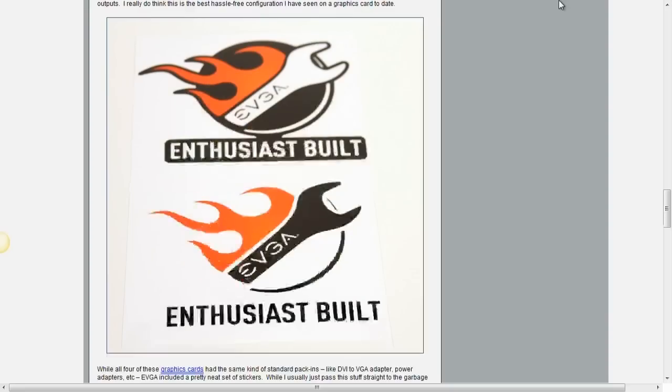If you look at these stickers, stickers are awesome. There's one for the top if you have a white case, and there's one for the bottom if you have a darker colored case. We don't really care about stickers here in the box, but those are actually kind of cool. It talks about basically having a little pride in the fact that you built your own system. I think we can all respect that.